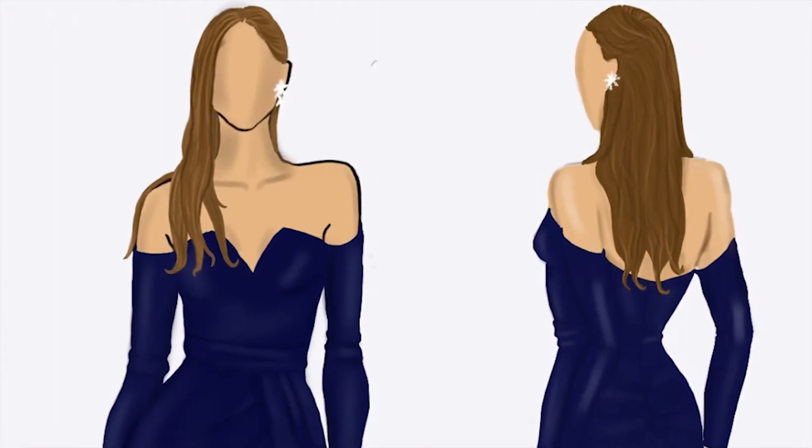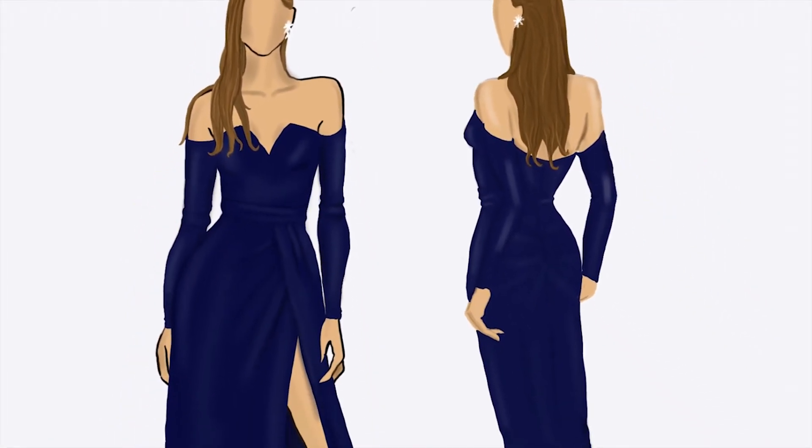We are working on a beautiful royal blue gown for a guest attending a wedding — it's very exciting. Just like I told you guys, we went through this whole process and it's pretty fun bringing these things to life. We started off with the concept; she came to me and told me what she was looking for, what the vibe is. It's going to be a December wedding, so it's right around the corner, and she wanted to look elegant. We looked at some pictures together and I came up with a sketch. What I always do for my sketch process, by the way, is I use Procreate. This wedding guest look is a beautiful royal blue off-the-shoulder gown — very sexy, very classy. I use a stretch fabric for this look and a silk crepe for the lining.